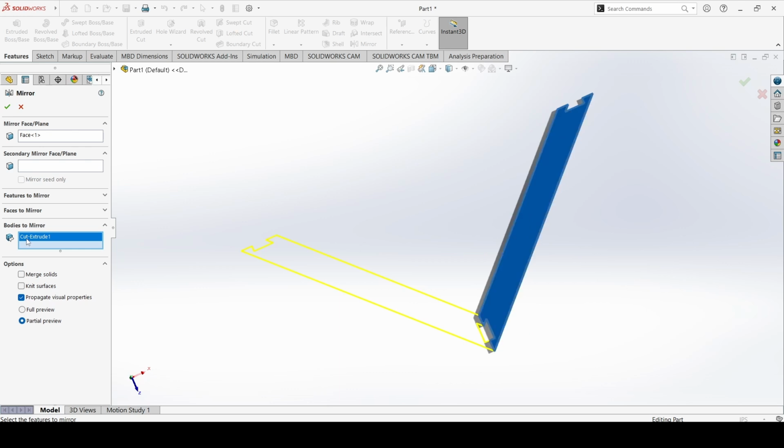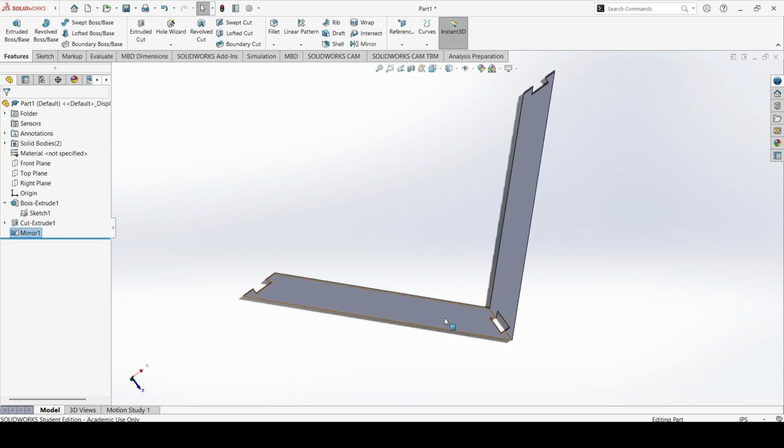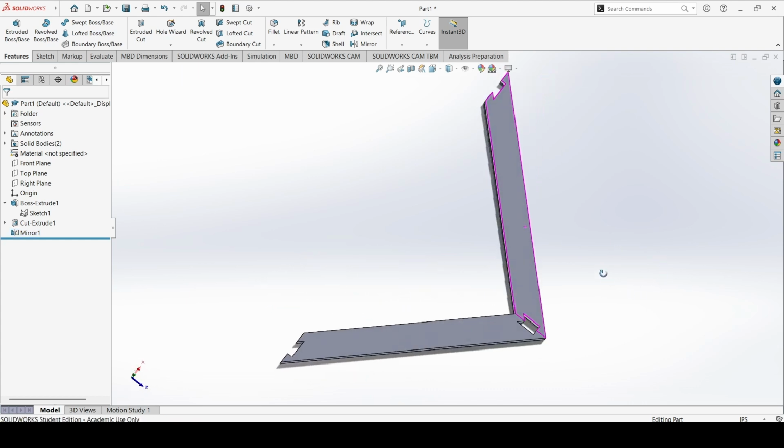So the body we selected is our cut extrude. We don't want to merge the solids. We're not going to knit the surfaces, and what that does, I think, is stitch them together in a way. We just hit check mark, and now we have two bodies just like this.